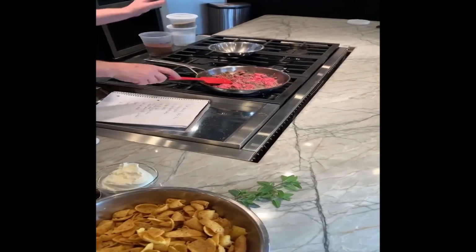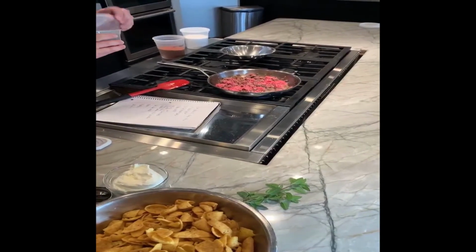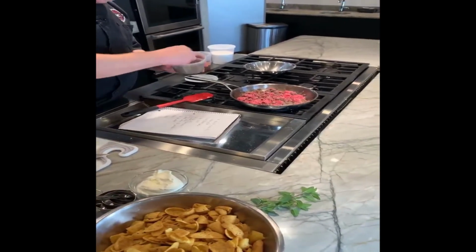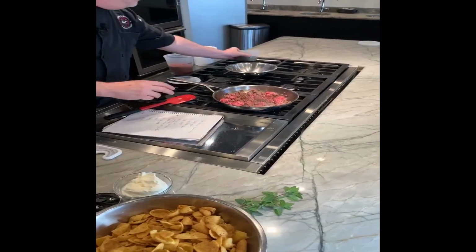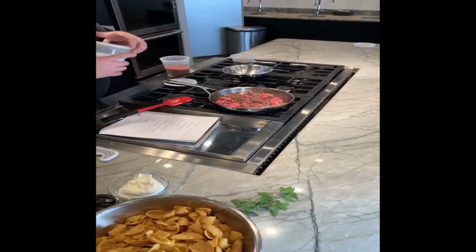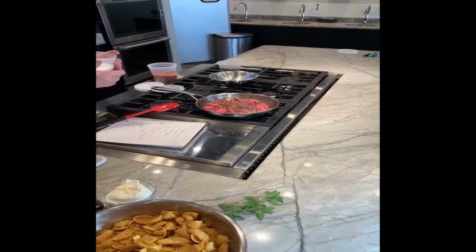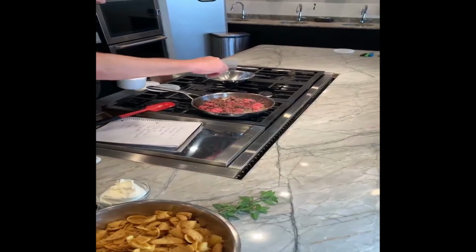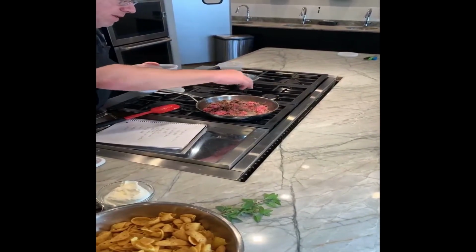All right, so while we're doing the meat, I'm gonna add a little bit of salt and pepper. I'm gonna season my meat right now. So the pepper's fine. What's gonna happen with the salt is the salt starts to draw the liquid out of the protein. So you'll see water show up in the bottom of your pan, and that's where we need to let that cook off a little bit.